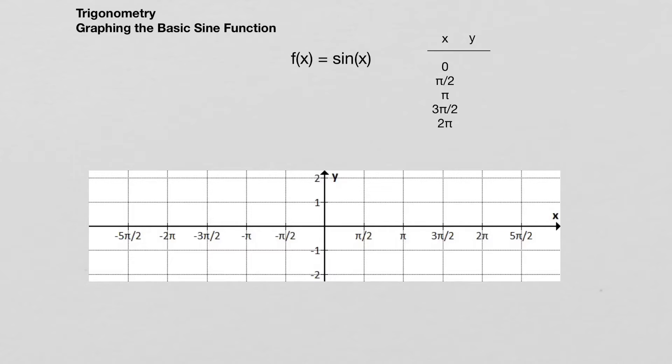So now I need to find the y values that correspond to those. I think about what is the sine of zero, and that would be zero. And then what would be the sine of pi over two, and that would be one, which is the highest point on our graph of f(x) = sin(x). I'll continue on with the next three values, and what you'll see is there's a pattern. We start at zero, go up to one, then come back down to zero again, and you'll see how that continues.